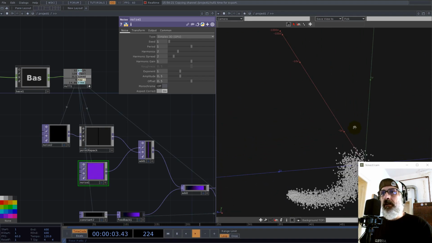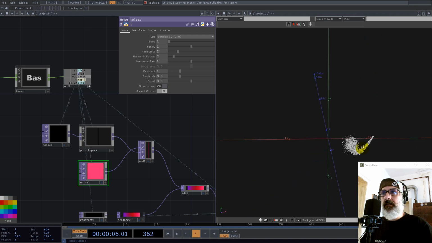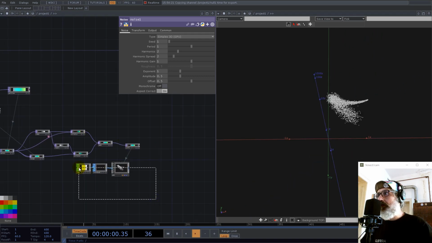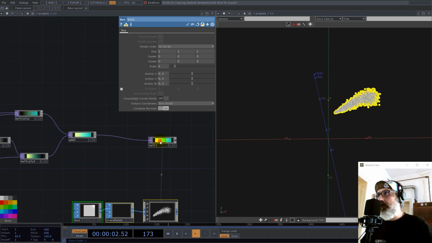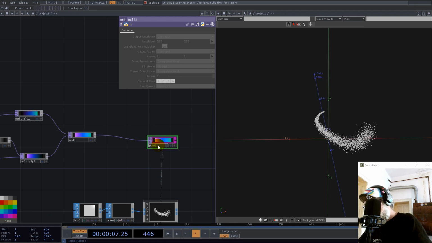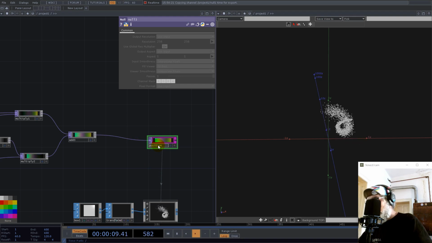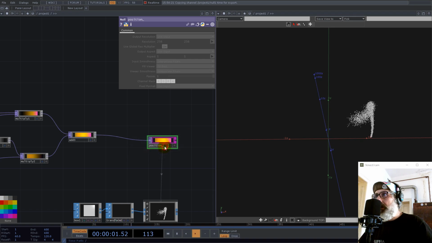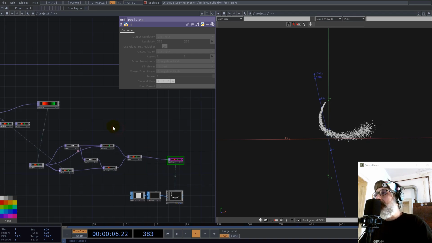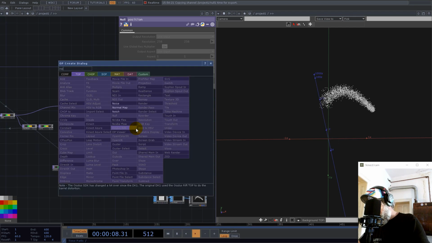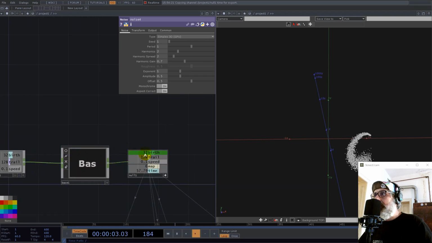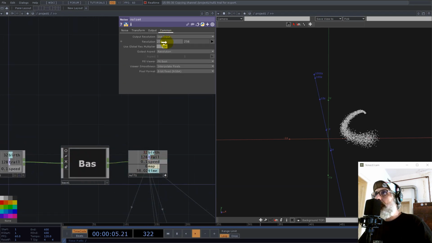Okay, now once we have this, let's have some colors. So first let's color this into crazy color like this one. Let's rename position. Okay, and now I want to use a noise, and I'll have the same resolution for it.